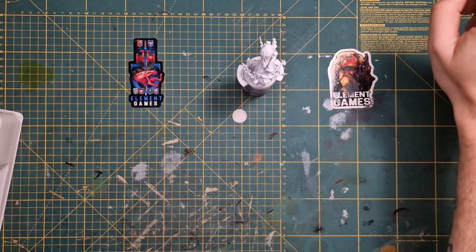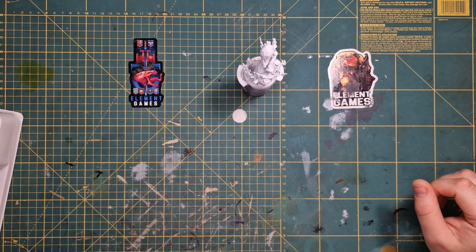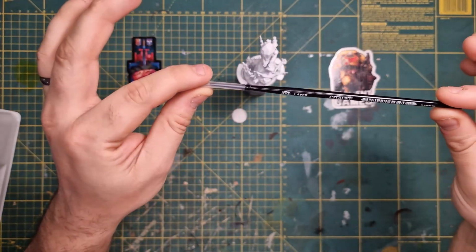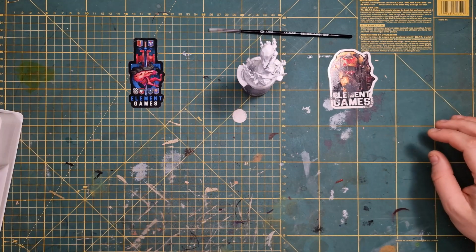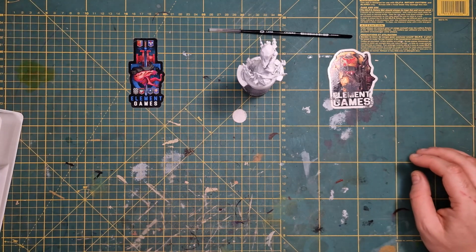So let's go. Right. And another thing, I've been given a new paintbrush as well. I've got one new paintbrush. I've got another one somewhere. Yeah, I've got a couple more somewhere in there.